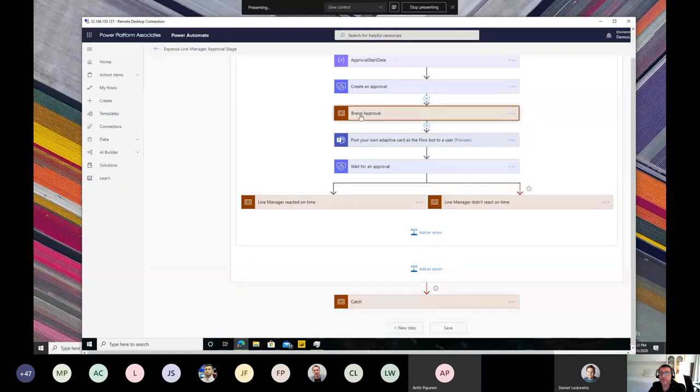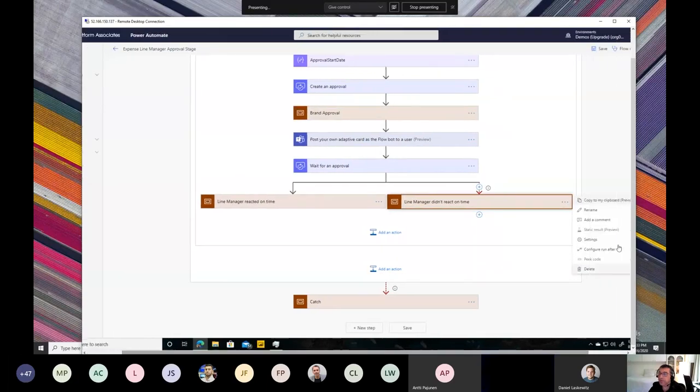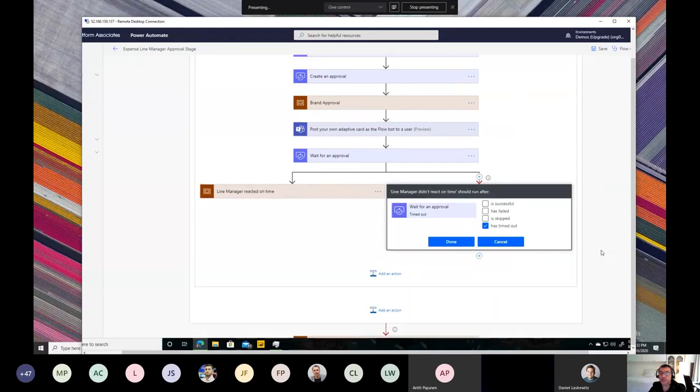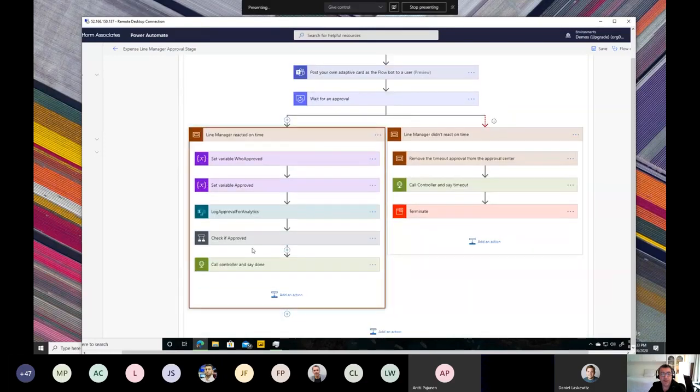So you brand the approval, and then there are 2 possibilities: either the line manager reacts on time, or he doesn't. We use the error handling mechanism of Power Automate, which is configure run after. We have a timeout here. If he reacts on time, I call the controller and say it's done, and the controller will stop the whole process.